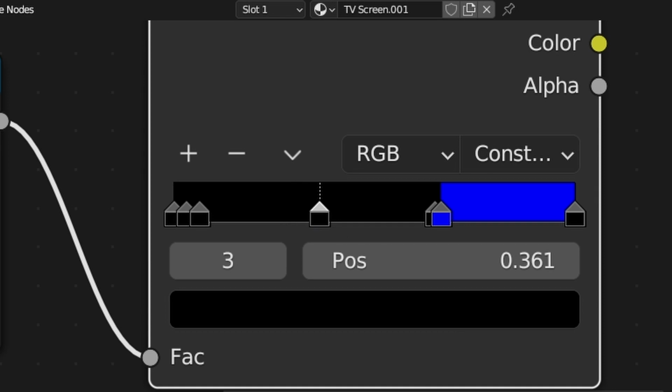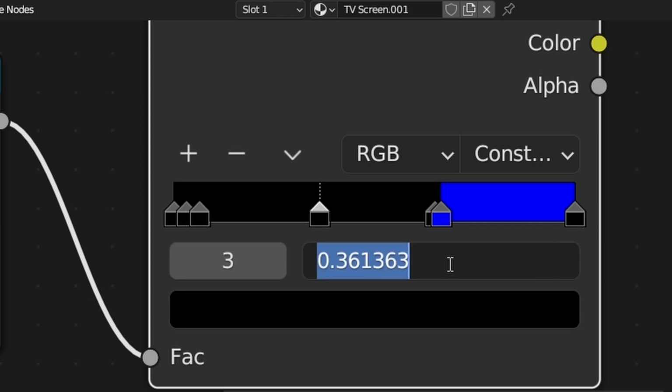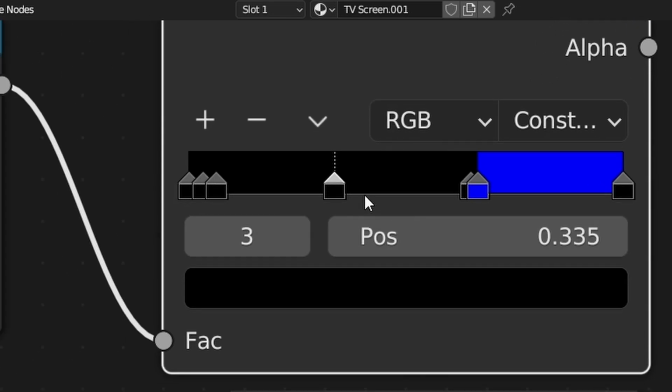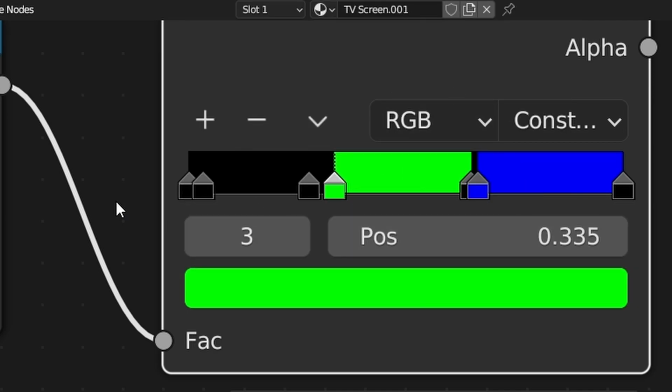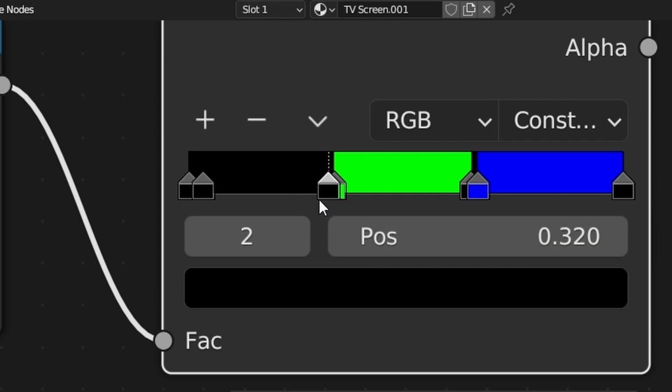So I suggest maybe, since we're moving down by 1/2, 0.335. That looks about right. So now 335 minus, actually before we do that, we're just gonna quickly turn this to green. So now you see our GB. The R is currently black because we didn't finish it. So now 335 minus 15. I suck at math. So 0.320. I believe, yeah, 0.320.